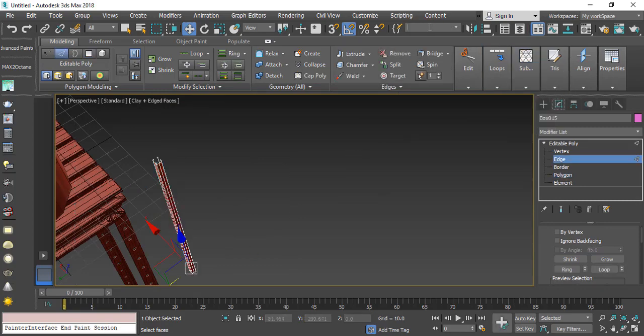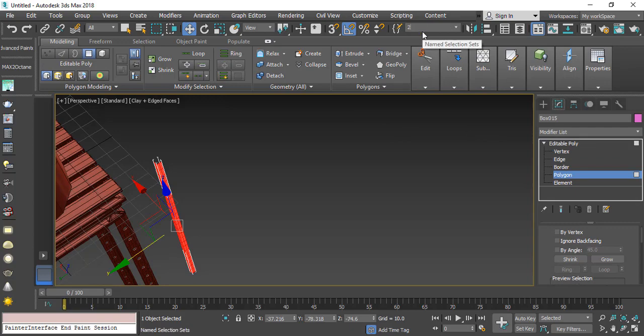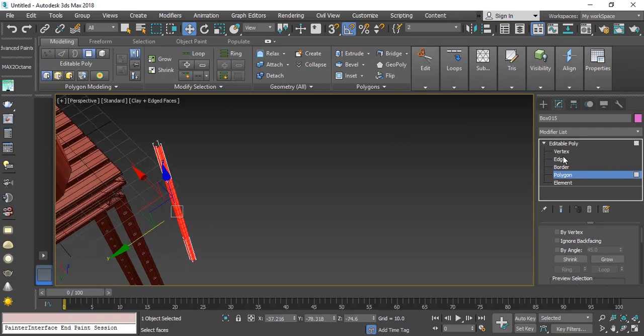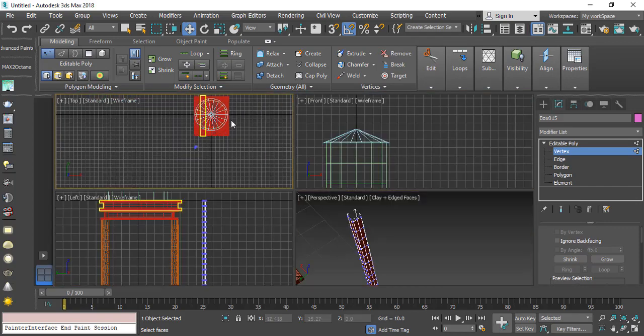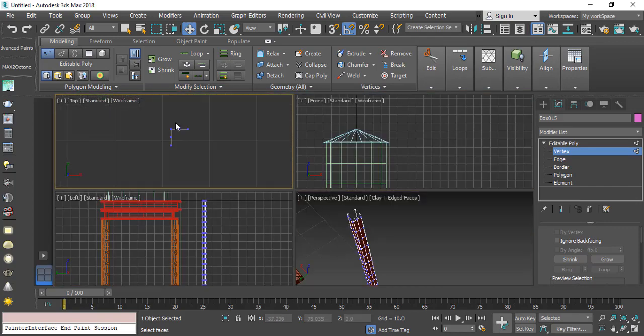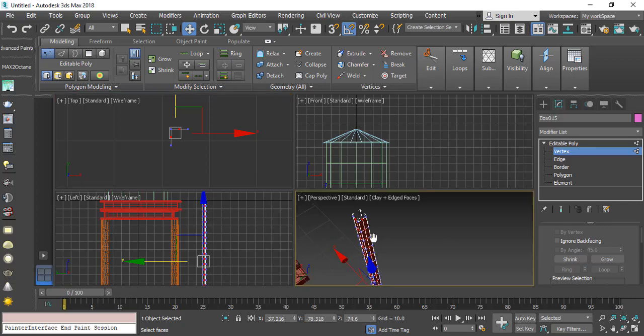For example, I give the name of 2, press enter, and select the middle vertices. Okay, except the up vertices and the down ones. And right click and chamfer it. Good.